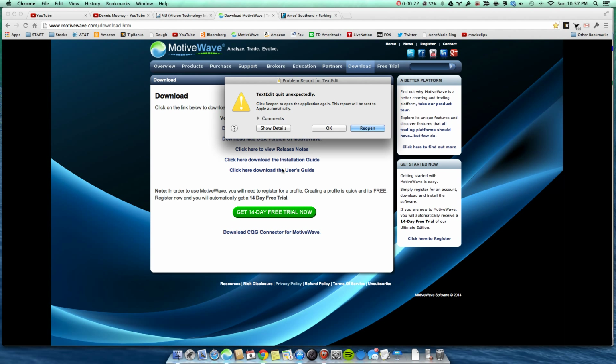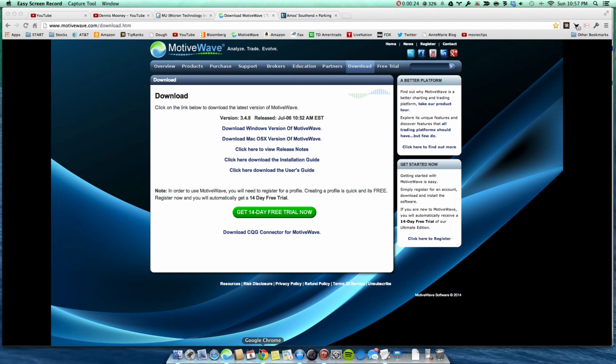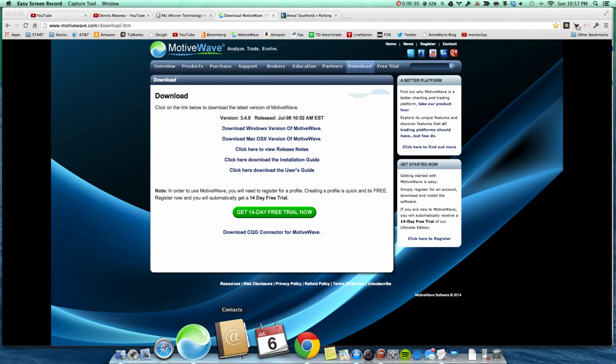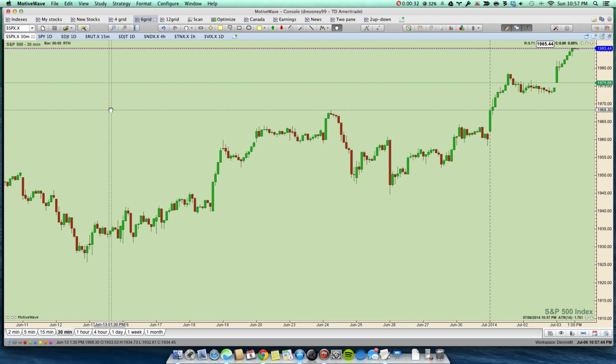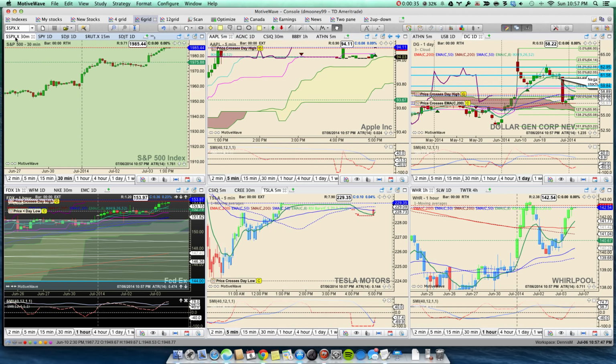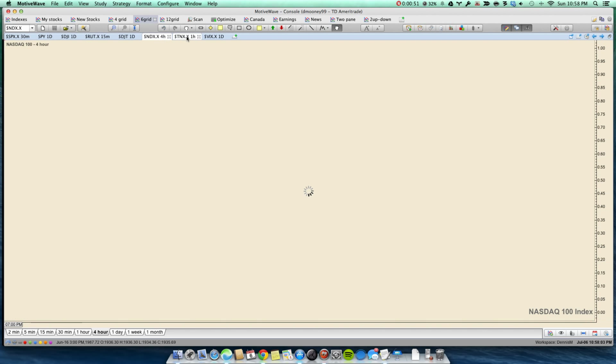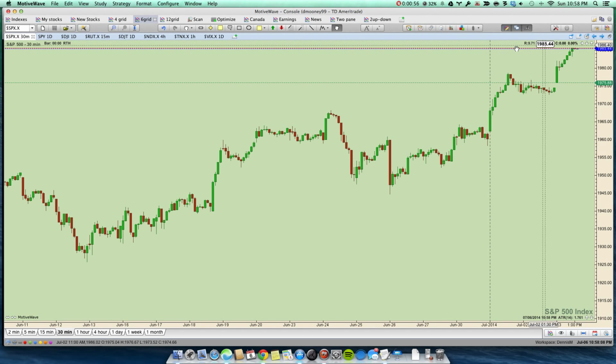So let's go back to MotiveWave. First thing you're going to notice in MotiveWave, if you're working in a multi-cell grid system like this, is when you expand any one of the cells, you now have these buttons on the left and the right that allow you to move from one cell in the grid to the next.